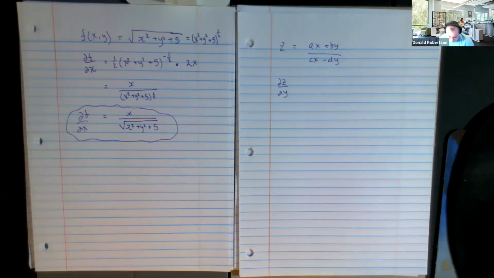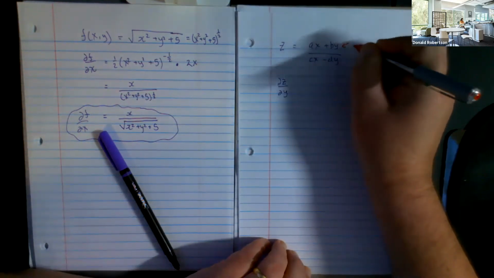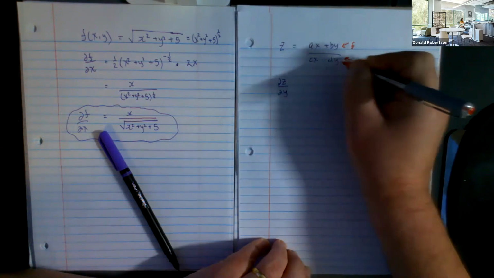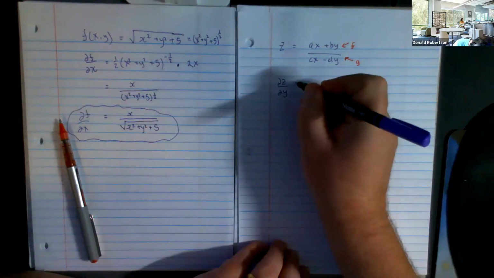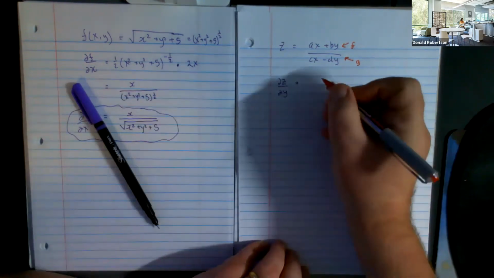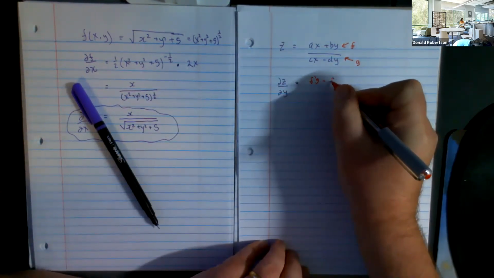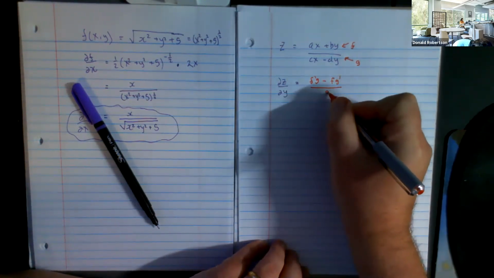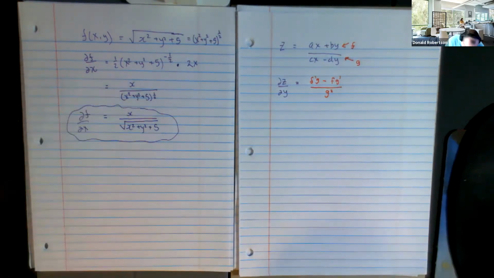Agreed? Now, if you're going to be that, which you are, then the whole top is going to be called f. The 2 bits in the bottom are going to be called g. And we have essentially a formula. It says f dash g, take away f of g dashed, all over g squared, right? That is the quotient formula.